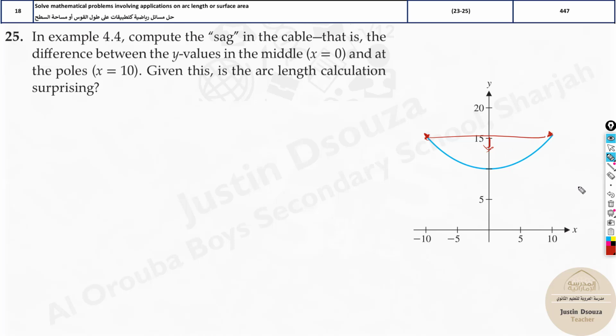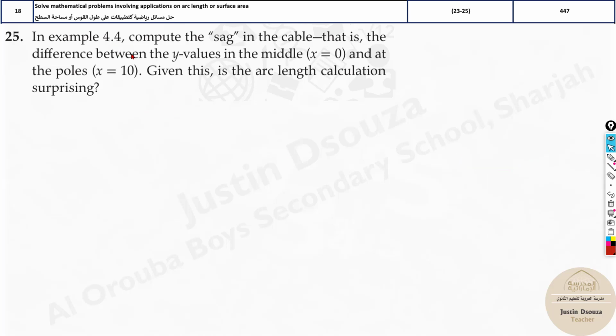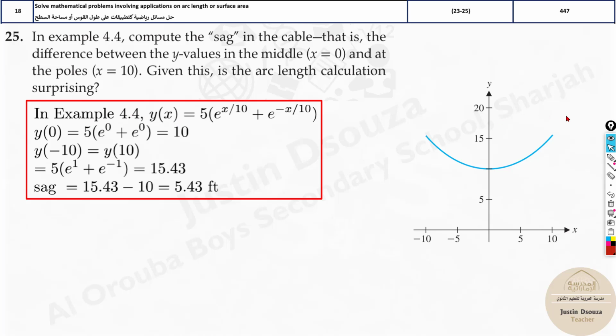This is called sagging. Now, what we need to do is calculate the sag. How would we calculate this? If you remember the equation, we need to refer to question 4.4. This was the equation given, and we had solved it and derived this. So to find the sag, let's find f of 0 for this particular equation. Instead of y of x, I'll write f of x. F of 0, what is it?